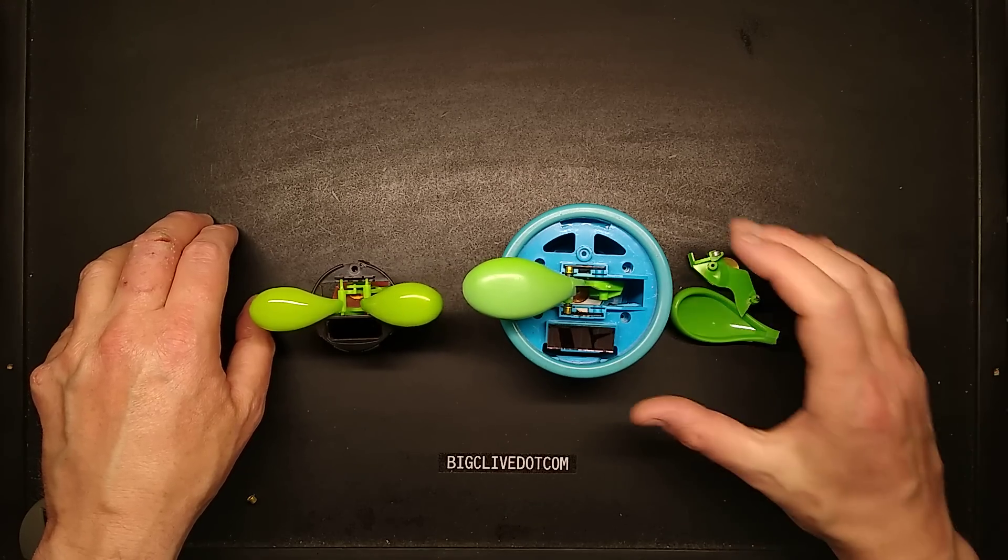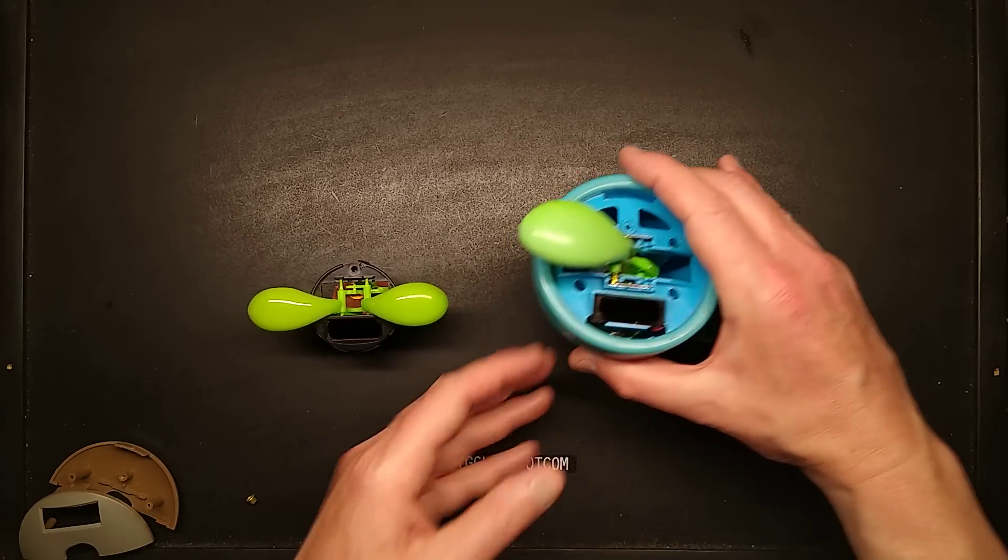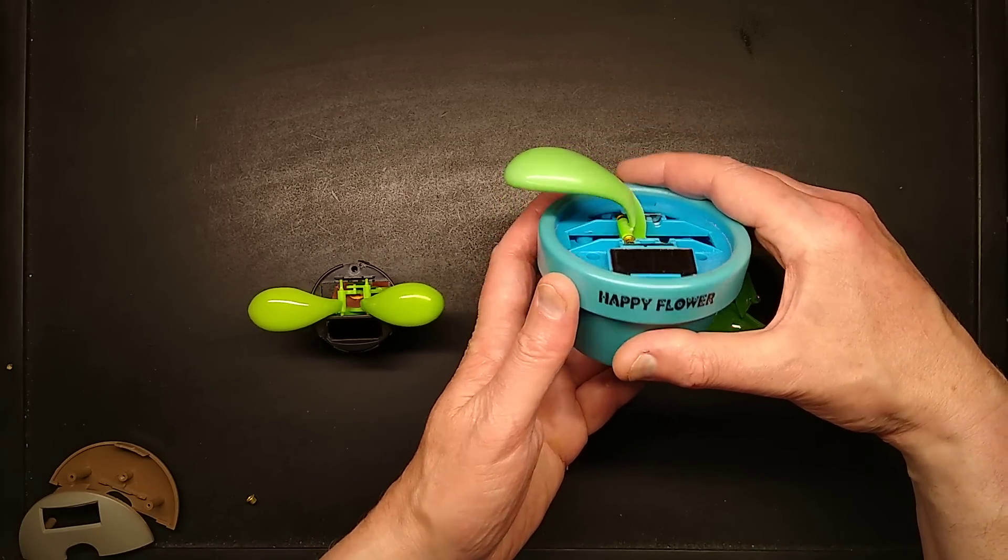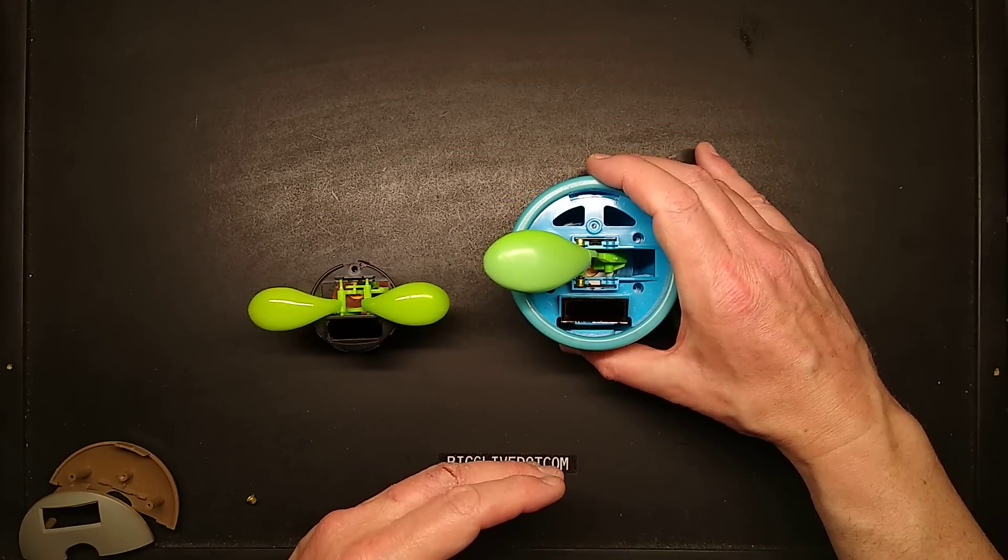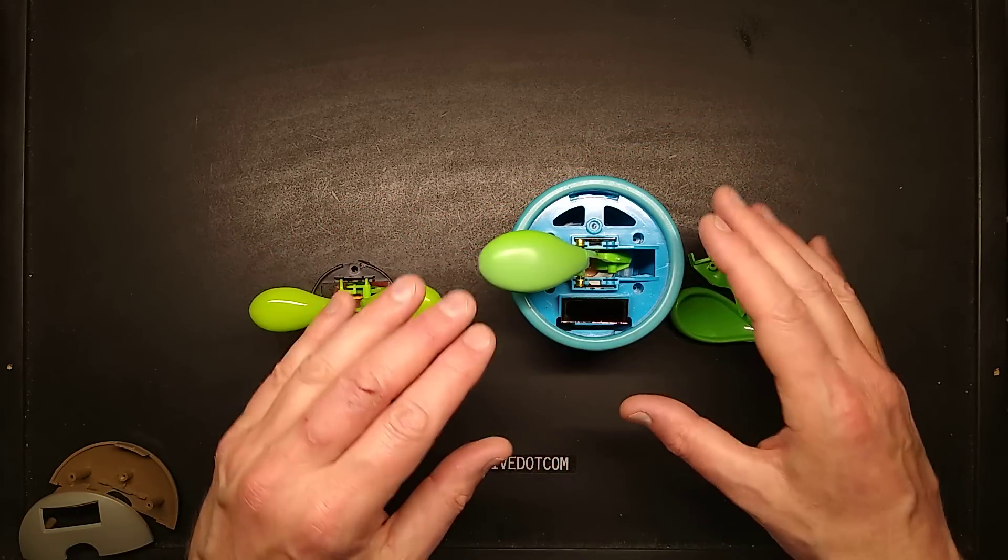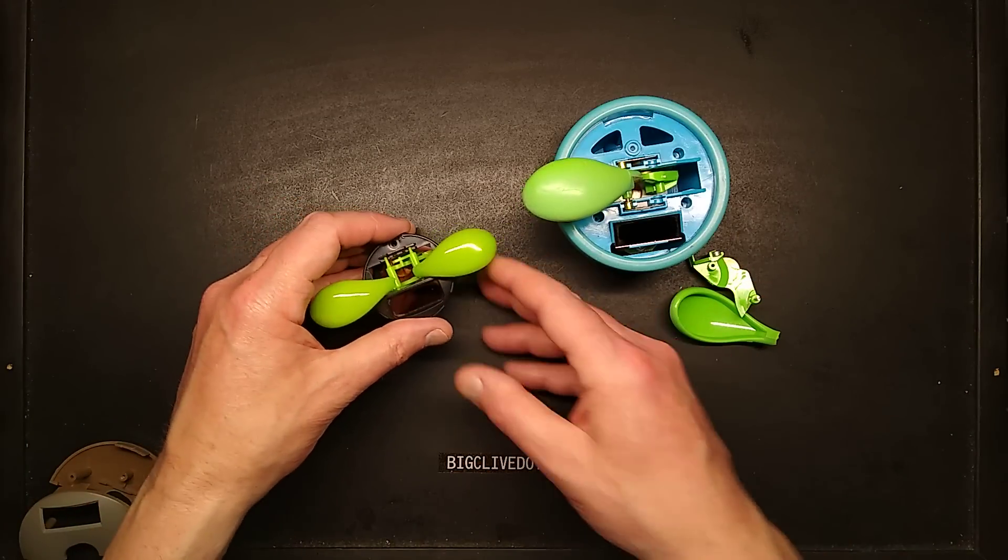I just broke something and it turns out that it was a really good thing that I broke it because it is this very old and very discolored happy flower which is based on the original flip flap. This is one of the first solar powered flappy pendulum type ornaments and you're used to seeing all the hula girls and Mr Bean and stuff like that that are just mass produced.